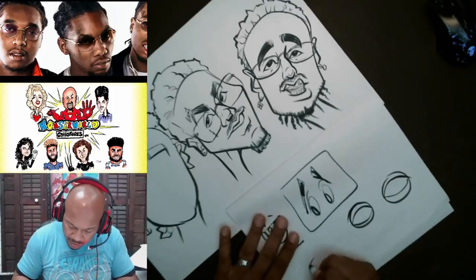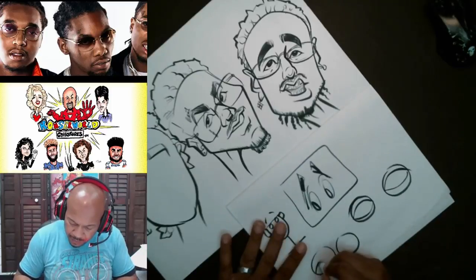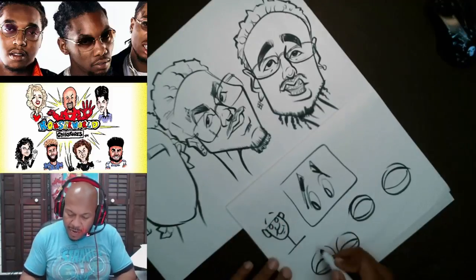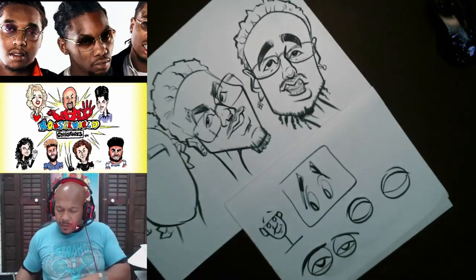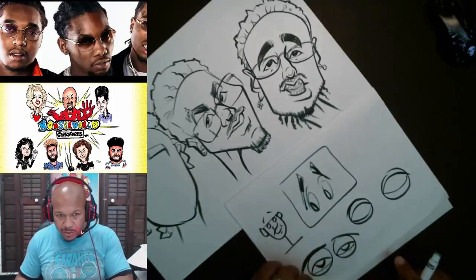You see? Do it again one more time. Okay, most of the skin is on the bottom of the orange. Or you cut out a part on the bottom of the orange. Like this. So now your separator goes here. You understand what I mean? So these will be your eyeballs. You see how his eyes look kind of sleepy? These eyes look kind of sleepy when you do it that way.